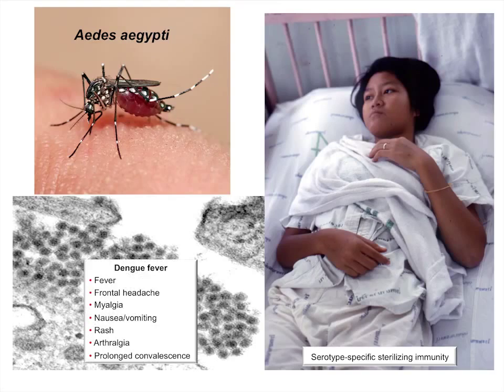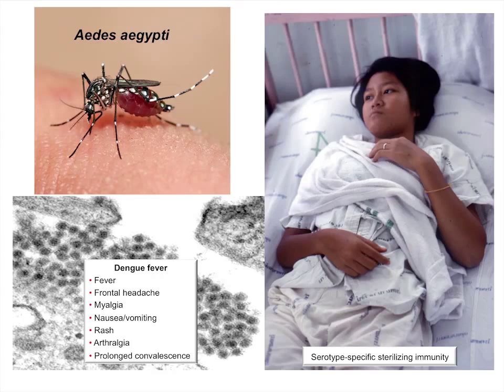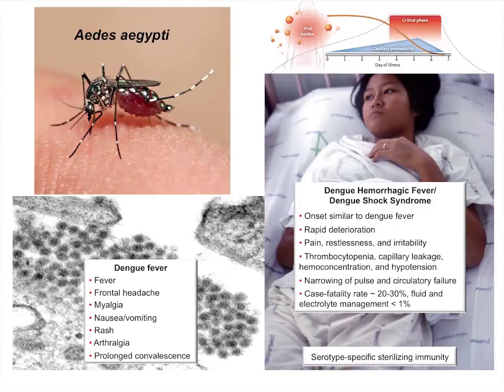The course of infection is that some people — a relatively small portion — have no symptoms at all. They could have mild disease, or what we call classic dengue fever: a fever, headache, muscle aches, nausea and vomiting, a rash on the trunk and arms, pain in the joints, and a long convalescence. You can be sick for up to two to three months — difficulty going up and down stairs. That can then rapidly deteriorate into dengue hemorrhagic fever or dengue shock syndrome with a reduction in platelets.